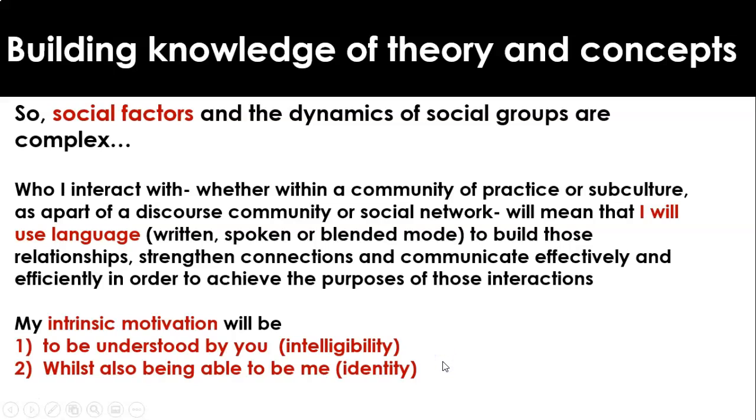Okay, now what are we looking at today then? Well, we're building on this knowledge of theory and concepts. We've recognized that social factors and dynamics of social groups are complex. In other words, who I interact with, whether within a community of practice or a subculture, as a part of a discourse community or social network, will mean that I will use language, whether it's written, spoken, or blended mode, to build those relationships, to strengthen connections and communicate effectively and efficiently in order to achieve the purpose of those interactions. My intrinsic motivation fundamentally will be to be understood by you, which we call intelligibility, whilst also trying to be me, identity.